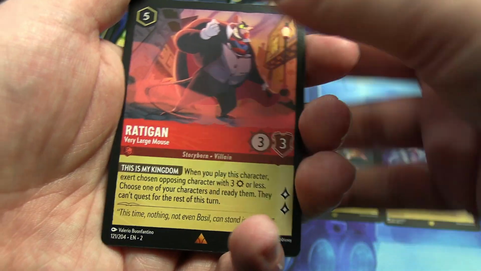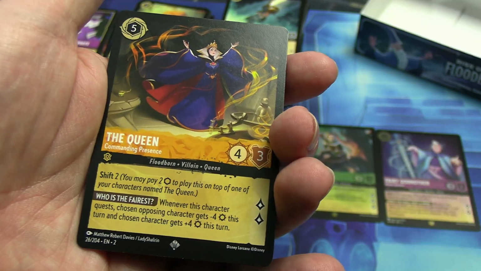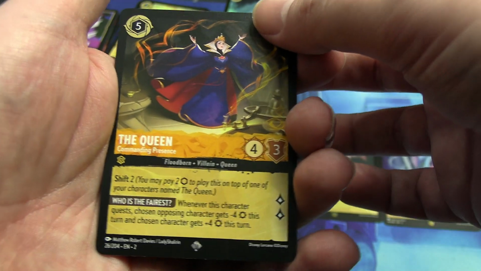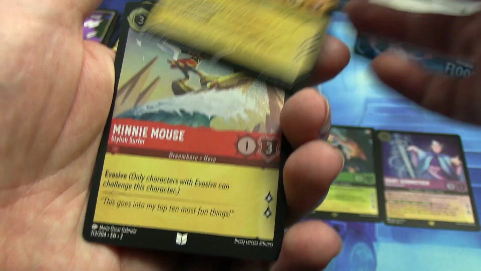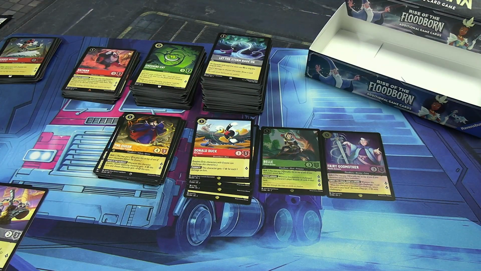We have Ratigan, and we have... okay. A different version of the Queen, and our final shiny. It's just an uncommon, and it's that version of Minnie Mouse again. And so that is it. That is our final result from a booster box for Rise of the Floodborn.